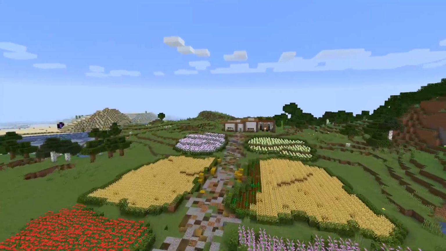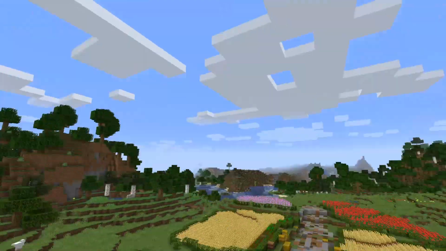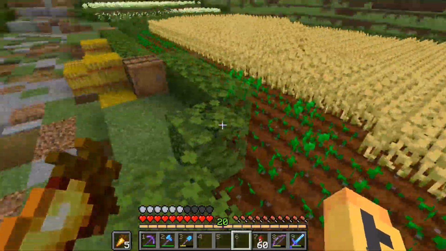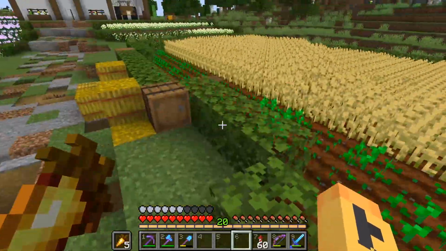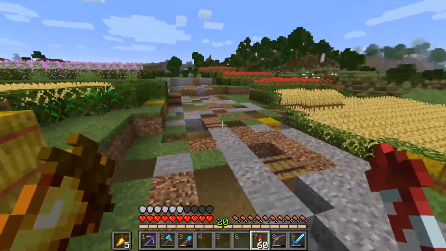Okay, so now the path is done. I really like it, actually. And I think the hay bales and barrel blocks give a little bit more detail that I really enjoy. Unfortunately, I had to get rid of some wheat that I had here. I had to use it. So we still have to wait for it to grow again, for it to be perfect around here.